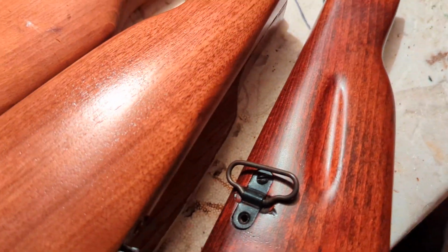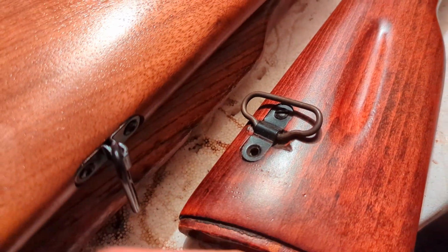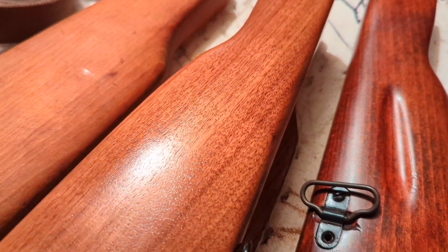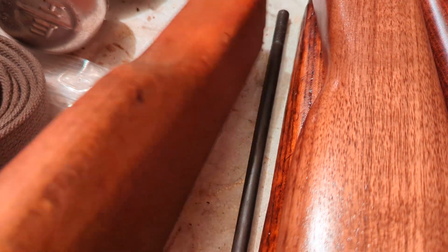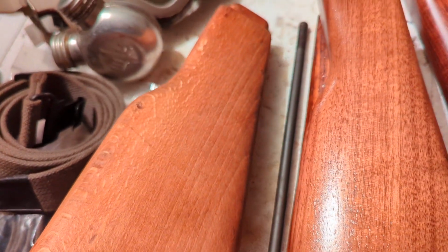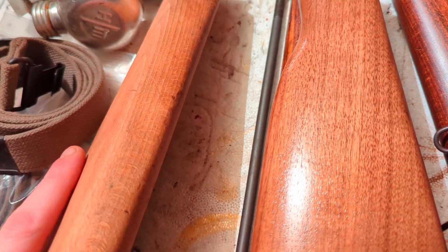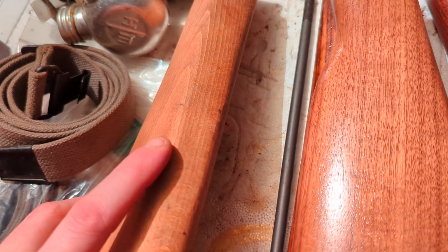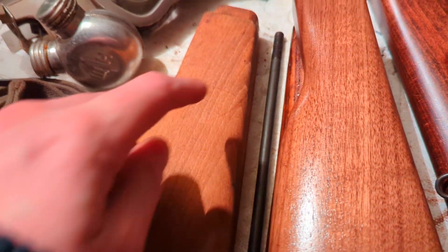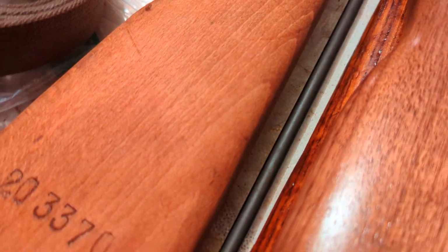The only thing that they have going for them, honestly, is the sling swivel on the bottom, because M70s have them on the side of the receiver, so that's why the surplus stocks don't have them. But you could easily add one to it. Just buy a surplus sling swivel or a stud, and if it's just a stud, you could just drill it in, or you just make room for it here and put it in. Measure 4.5 inches back from here and put in your sling swivel.